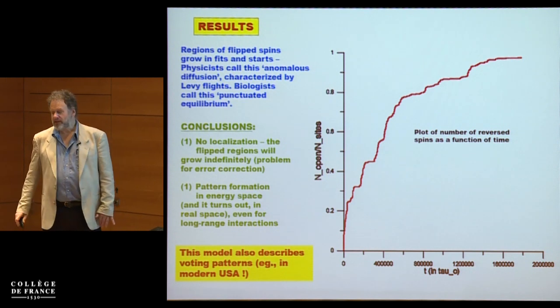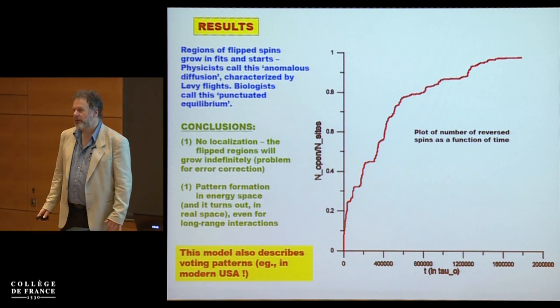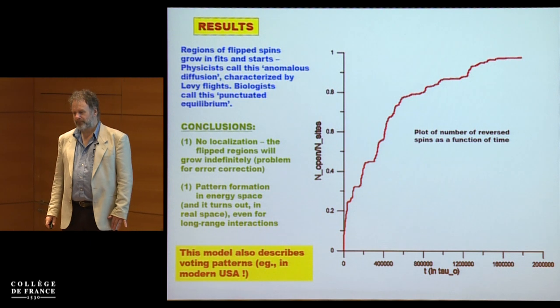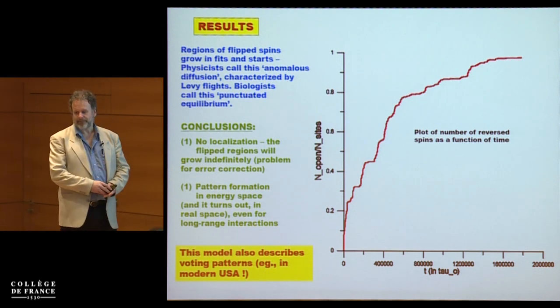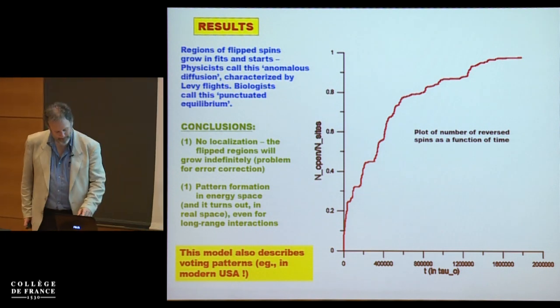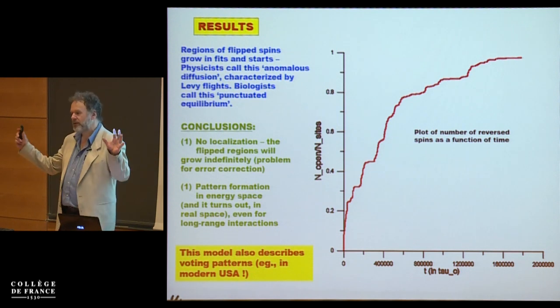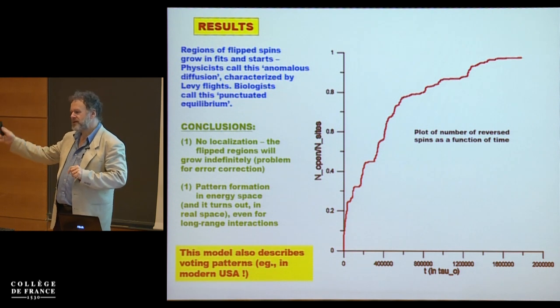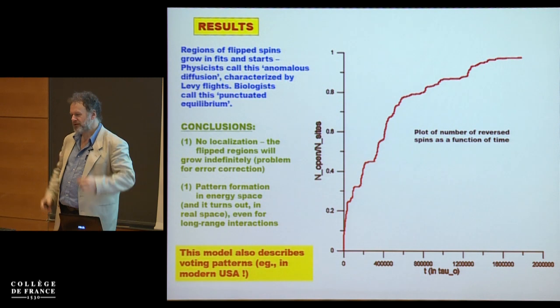And the reason why this describes capricious voters is because typically voters vote to some extent based on what their neighbors are doing. And long-range interactions means that they talk on the telephone or they watch TV. And so the capricious voters are the ones that happen to be in contact with people who can, 50% of their friends are going to vote one way and 50% are going to vote the other way, and so the net field is actually 0.